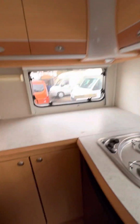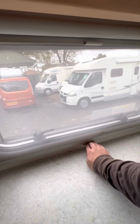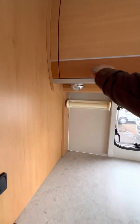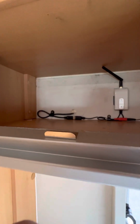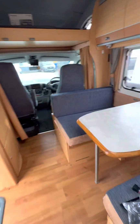I was just having a quick look to see. Yeah, same idea basically. Push forwards and it'll latch in. But yeah, in the back here you've got a couple of bits. They're the wires there for your reversing camera. Other than that, I don't think there's a huge amount else to show you.